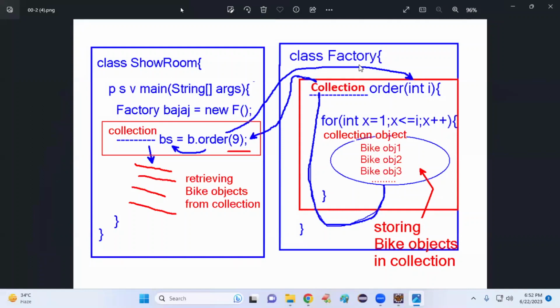Collection. In the factory class order method, inside a for loop, we create bike objects, Bike b = new Bike. How many orders came? 10. Then 10 bike objects are created, we add those 10 objects to the collection and return that collection from the order method. The return type of the order method is collection. Wherever we want to collect objects and return or receive them, there I have to create a collection.